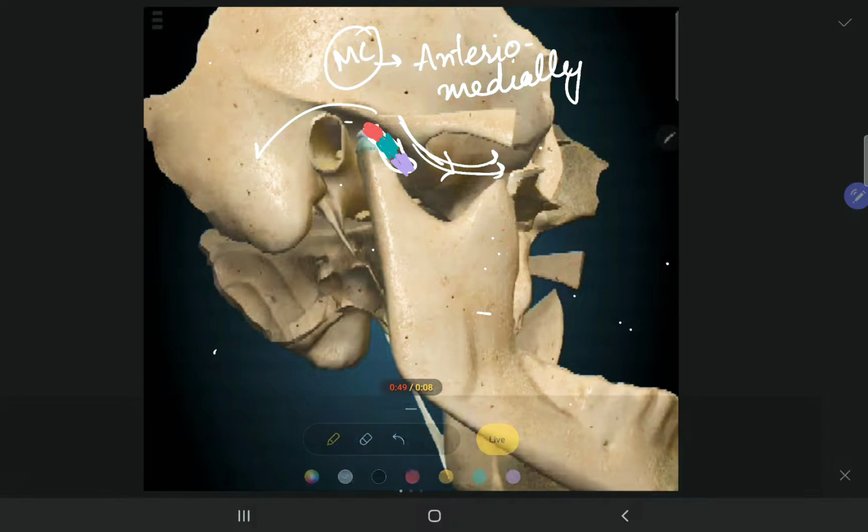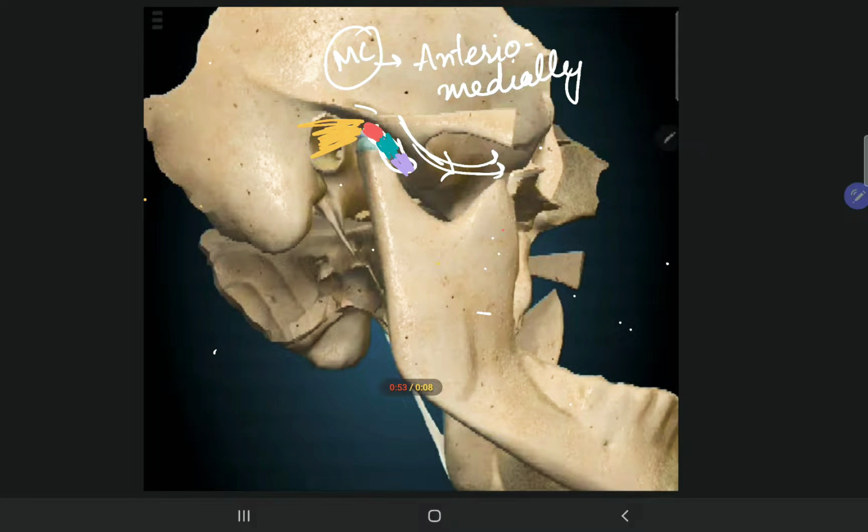So, there is a retrodiscal tissue over here, and it gets pressed, because of that there is a pain. Now, there are two things. One is the disc displacement with reduction, another one is without reduction. In the trauma or fracture series also we have talked about the term reduction. Reduction means getting back to the normal state. So, if the person opens the mouth wide and the articular disc comes back to its original position on its own, that is with reduction. So, let us cover both of these things.